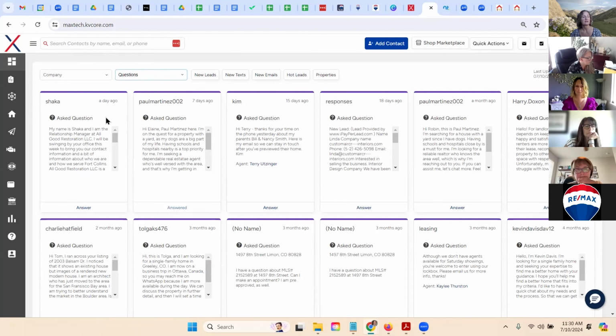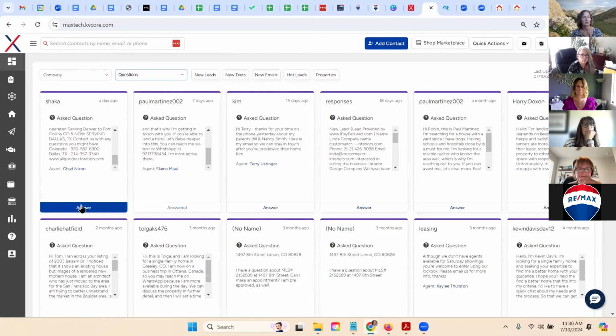But again, here you'll have a little snapshot of when it came in, what their question was. And because I'm a company admin, I can see which agent it went to. I don't know if it's going to tell you which agent it went to, if they're all yours. And then again, you have that action item at the bottom. You can answer this person right away, send them an email through the kvCORE system right off the bat.